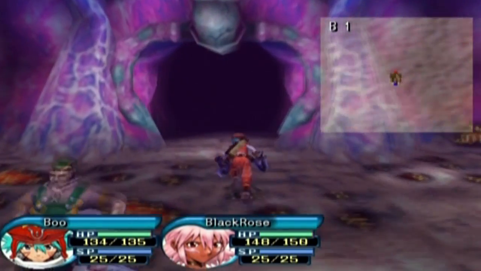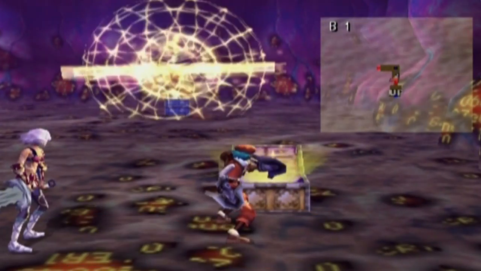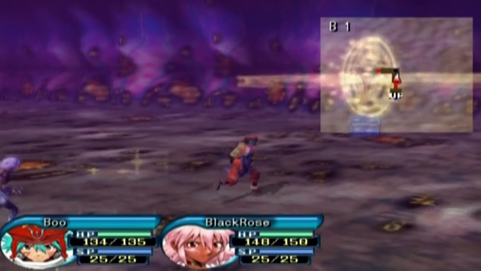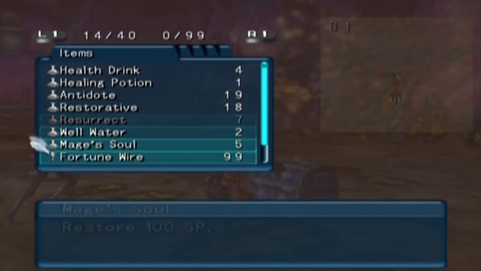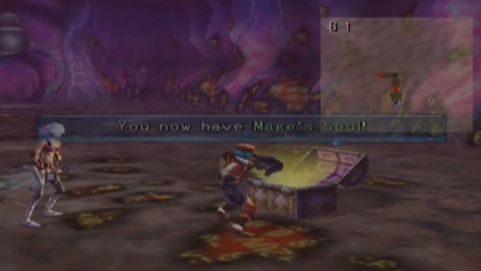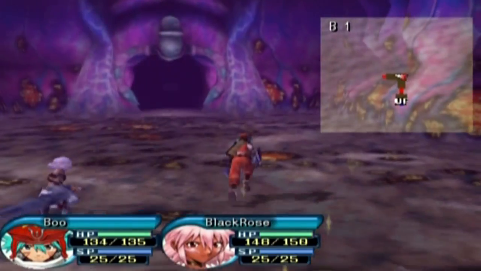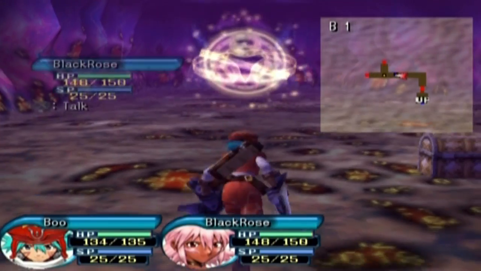Okay, bye. It's like, no, huh? So you're just gonna let me go? So it's just a bot. That's it. It's a bot. Stupid. Stupid friggin', whatever. Ooh, a mage's soul. Oh, that's really good, actually. I'm very happy about that.